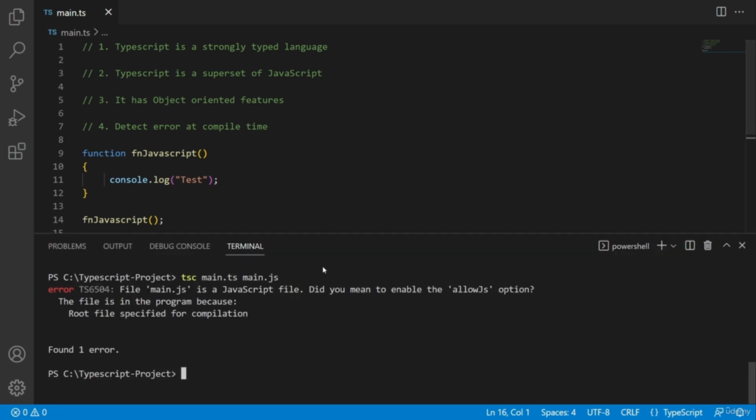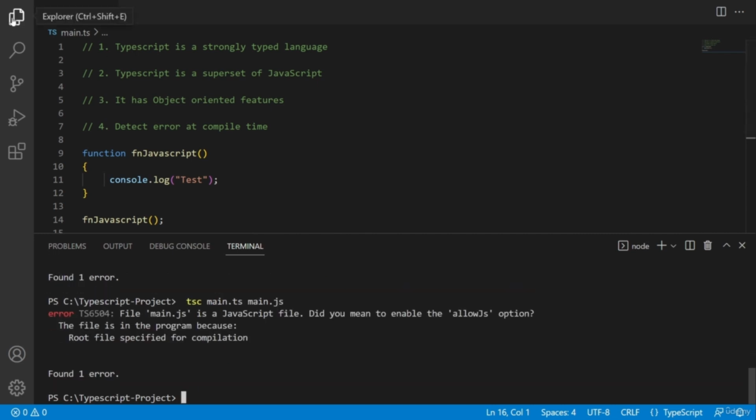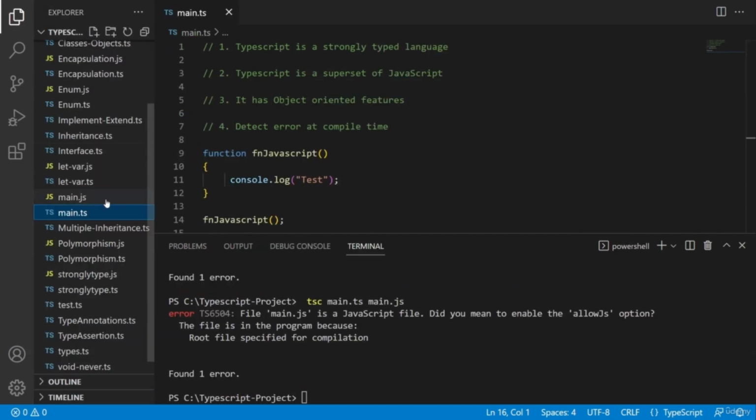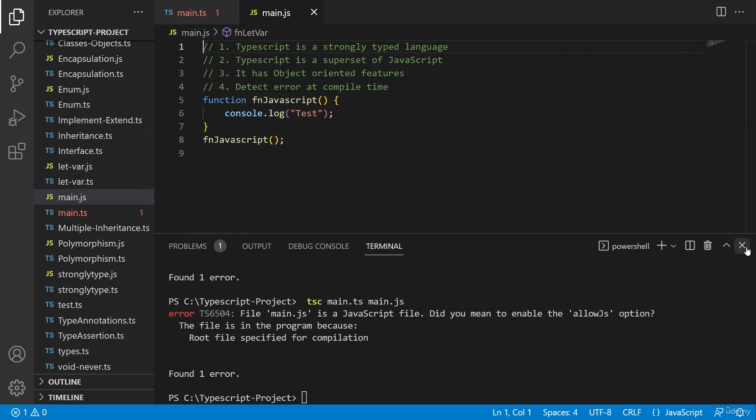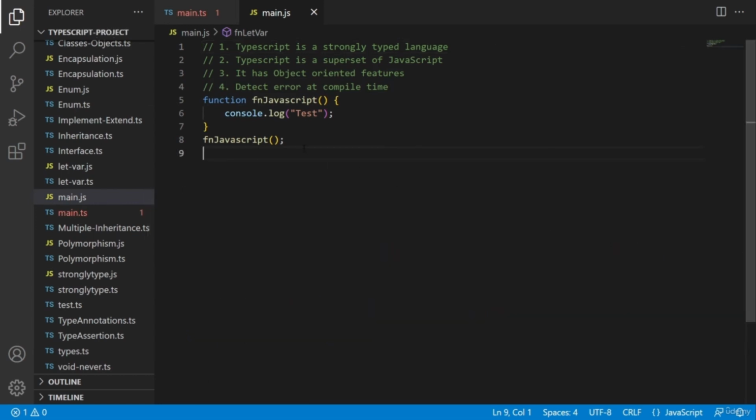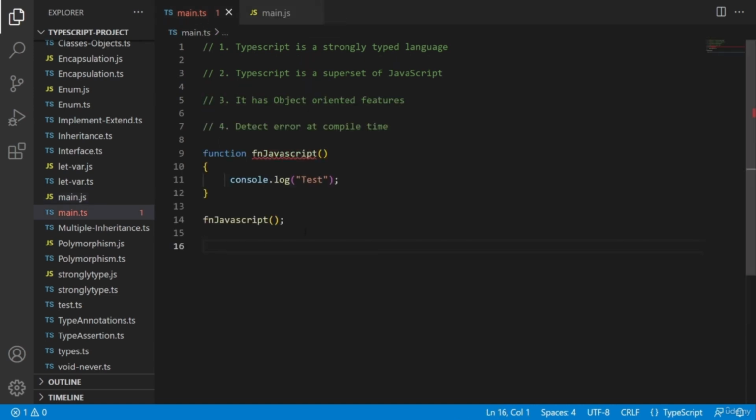Open terminal, type tsc main.ts main.js and press enter. And here the main.js file is created, right? And if you see the code of the main.js file, this is similar to the main.ts file. So that means valid JavaScript code is also valid TypeScript code.